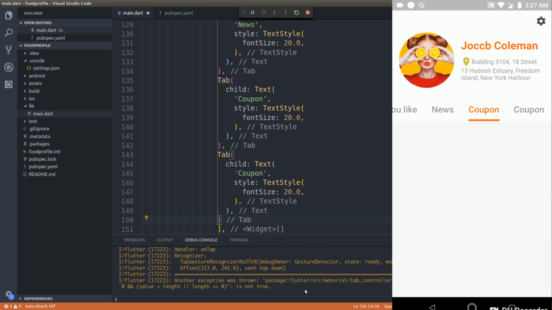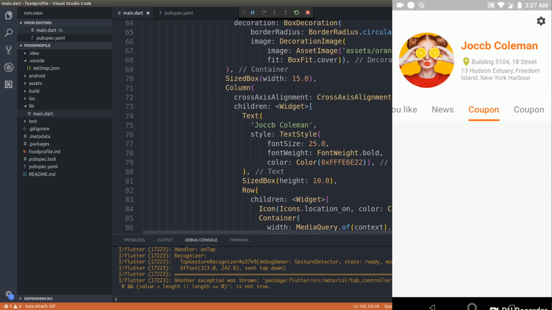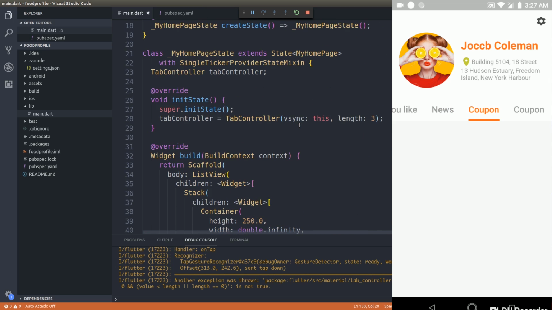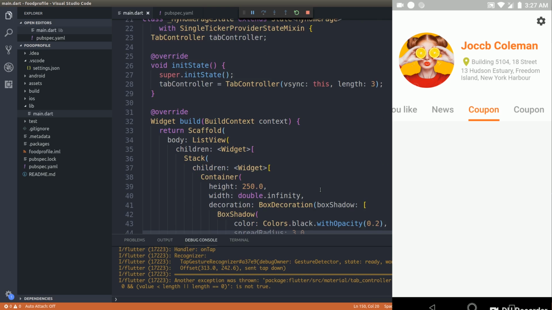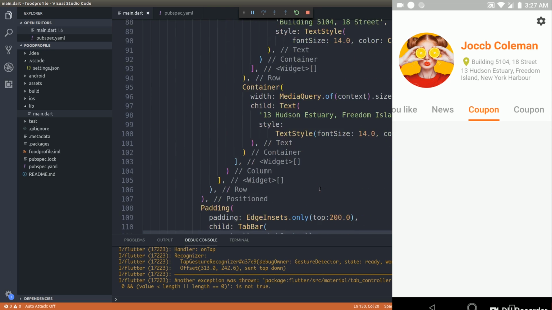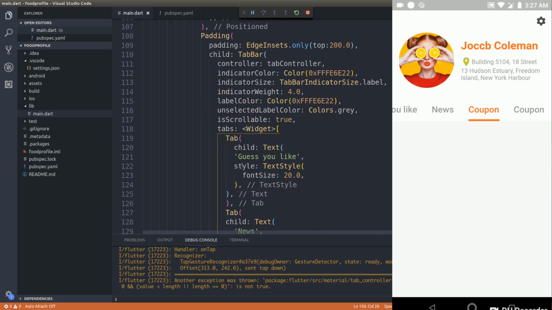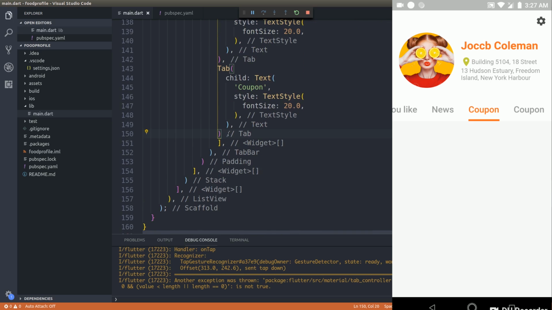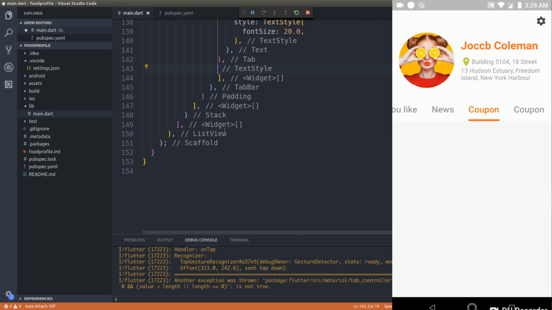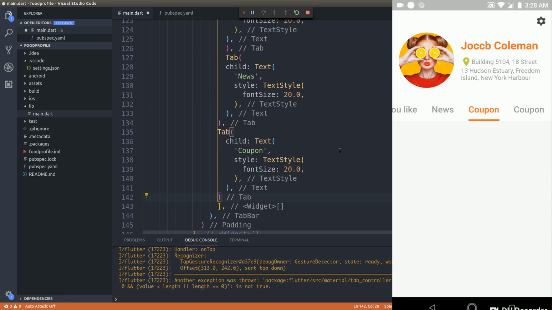This is because we have given the tab controller length. When we initialized it, we gave it as 3, length as 3, right? So this controller is what's being used for this particular tab bar, as you can see here. So since the length is 3, it doesn't recognize the 4th tab as a tab. Anyway, that was just an example that I showed you in showing you that the tab bar is scrollable. Anyway, there are a lot of such cool stuff that you can do with the tabs, guys.